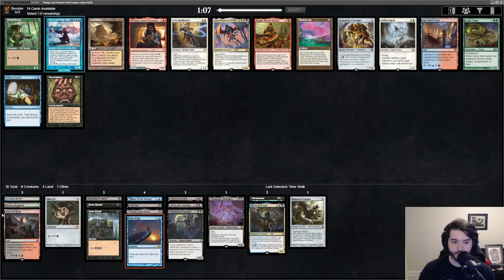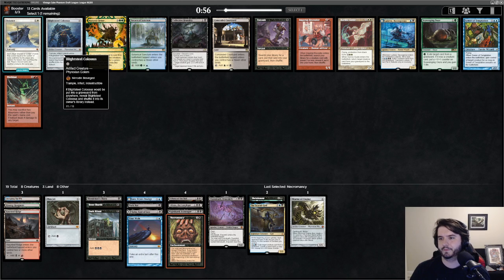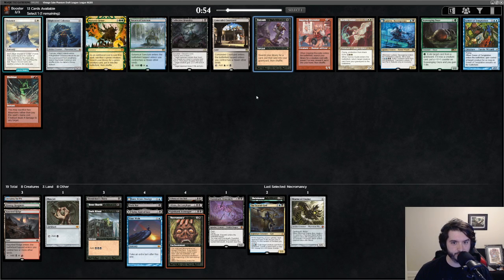Urza with no land, with no artifacts. I guess I have a Mox Jet. I mean, we're going to take Necromancy. We don't have a ton of great reanimation targets, but I don't know, a Worm Coil's not bad. We'll figure it out. I can't reanimate you. And there's the Entomb.